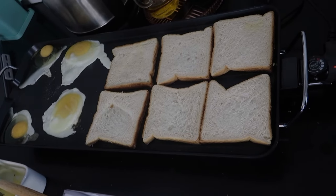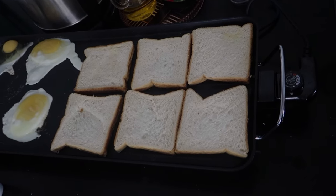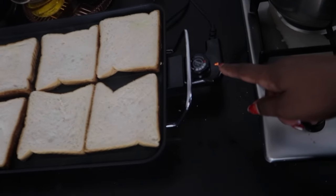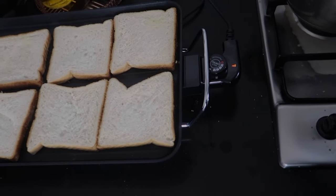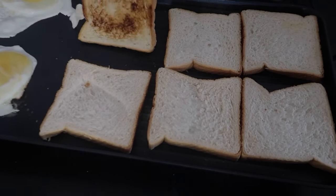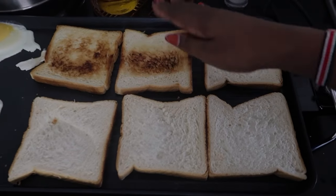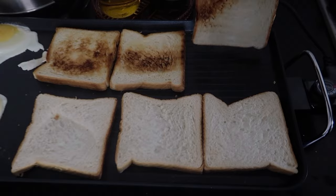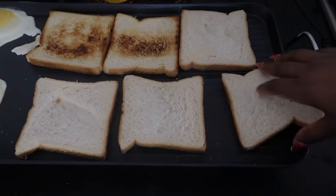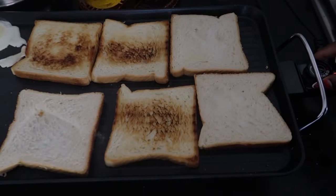This is how we are looking so far. Okay, not too bad. I've put in the highest setting. See how it's going to work. See, my first bread is already toasted. Okay, the second one. What about the third? Let me turn it. Okay, this one is also toasted.